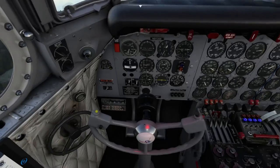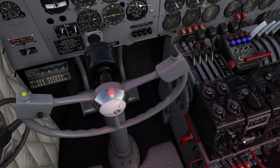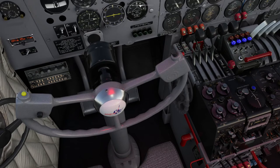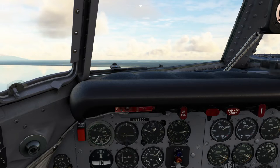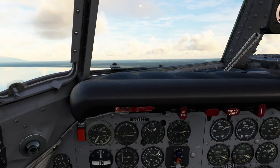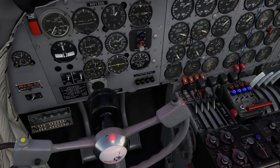40, and increase slowly to 50. About 90 to 100, we'll rotate slowly — we just want to hold it, we're not going to climb too fast. Gear up. Trim forward a little bit, just a smidge. We'll take the autopilot now — turn on the autopilot power and hit this little lever down here. It's going to grab wing level and then a vertical speed.